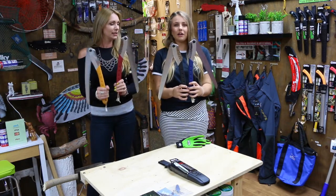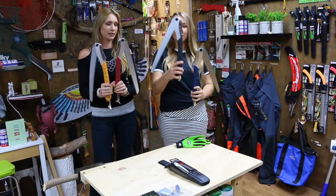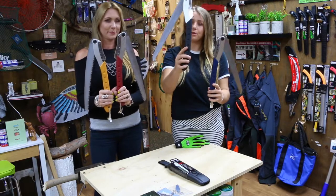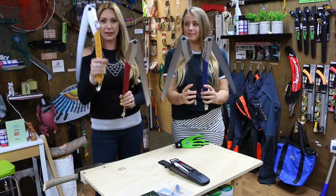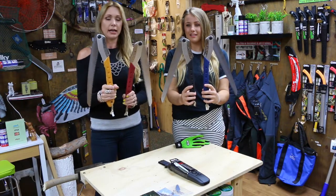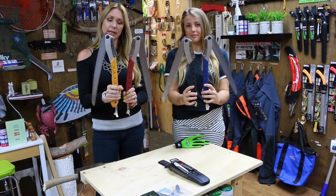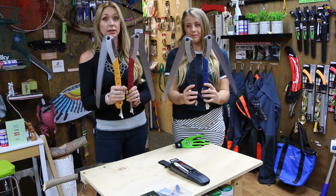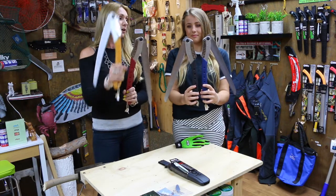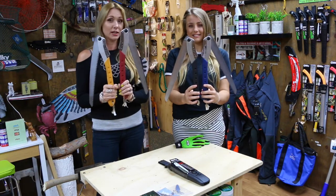So I have the fine tooth Big Boy, which is blue handle. Actually, maybe we get a little bit closer. So a fine tooth Big Boy, then a medium tooth Big Boy. And I have the large and the extra large. So kind of an exception to the rule, the 1, 2 and 3 have straight blades, whereas number 4 here has a slight arc to the blade. So it's not like a full curve saw, but it's definitely not straight, so it's a bit of an in-between. But otherwise tooth size, like Shenae said, we go fine, medium, large, extra large. So that's your major differences.